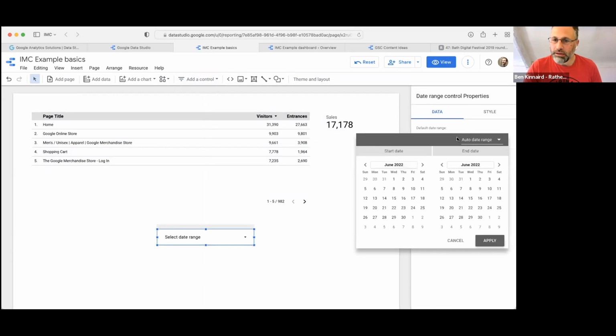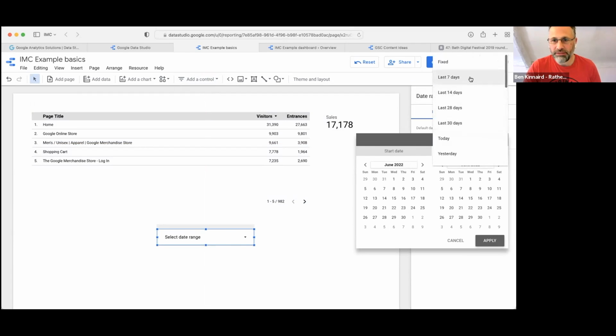And we can set the date range to be a variety of different things, from the last 7 days, last 30 days, just today. A typical one I use is last month. So for a lot of the dashboards I produce that come out monthly, we want to look at last month. So let's have a look at that one.